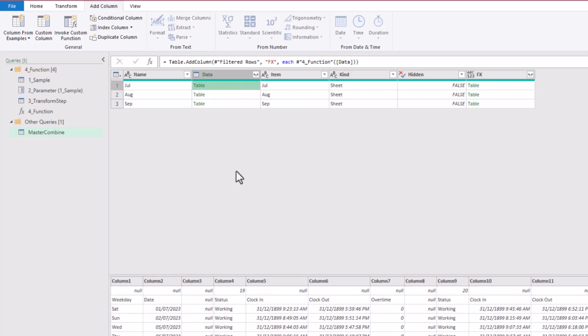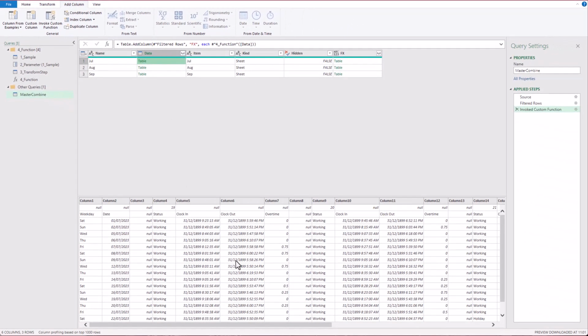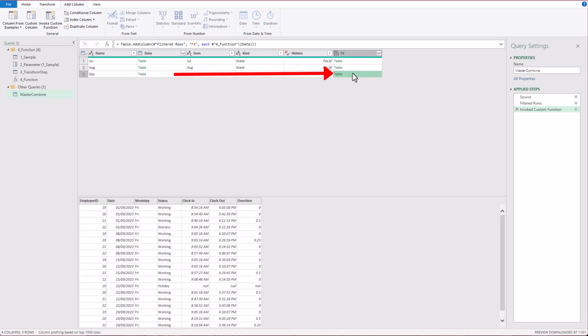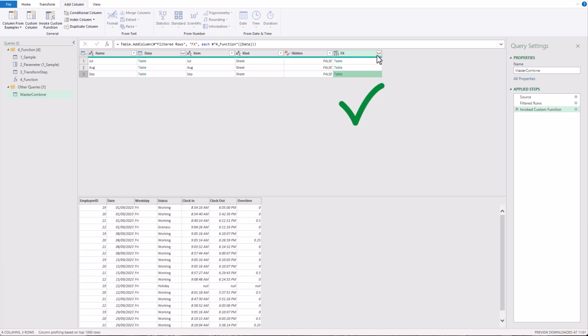And if you click on the blank area here, you can see the original data has been transformed by this function into a clean and proper data set, and it's applied to all of the sheets within the Excel workbook. And of course, we can use the expand button here in order to combine the data from all of the sheets. But first, let's remove all the columns that we no longer need.